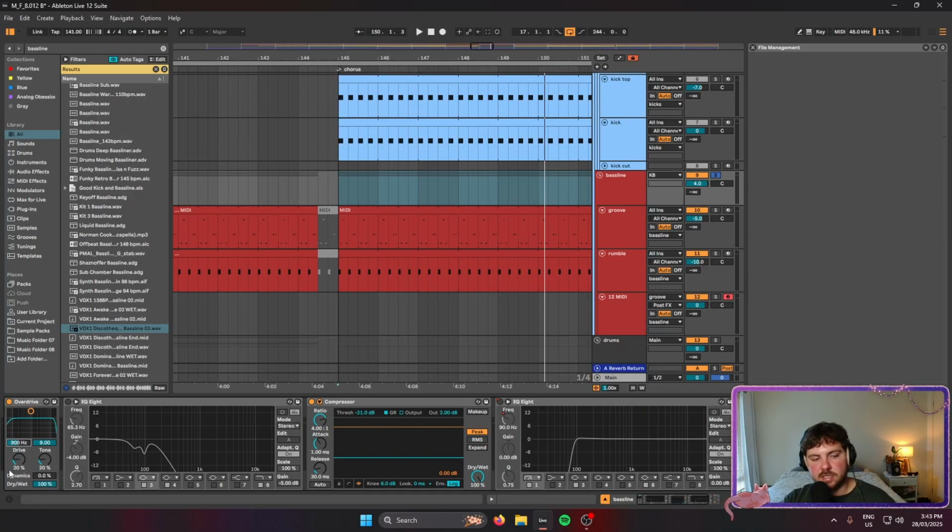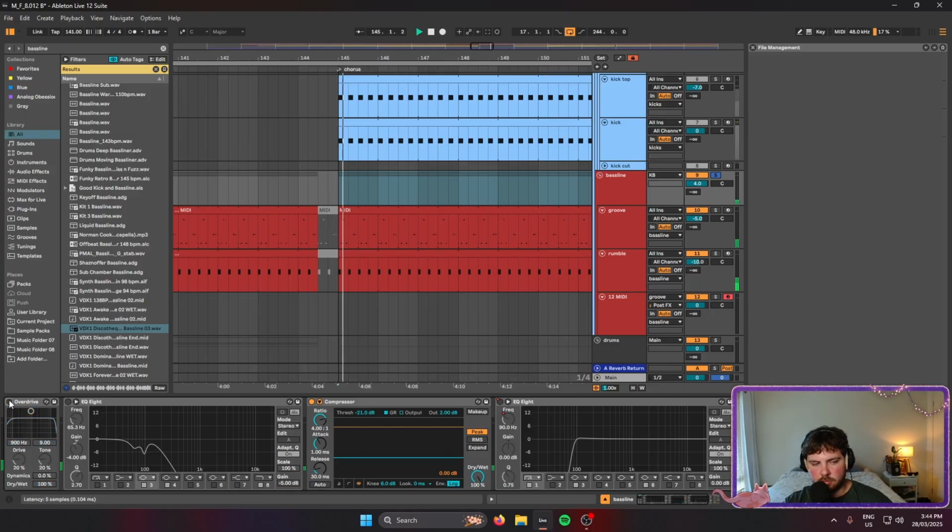And what I've done is just drive it by 20%. And then the tone, because it's a bass and I don't really want much highs, I've turned it down to 20%. What this kind of does is it's almost like a compressor. It really gels the sound together. It's such a sick plugin. I use it on my kicks and everything. It just makes them work together as one. So I'll turn it off and on and you'll hear it.